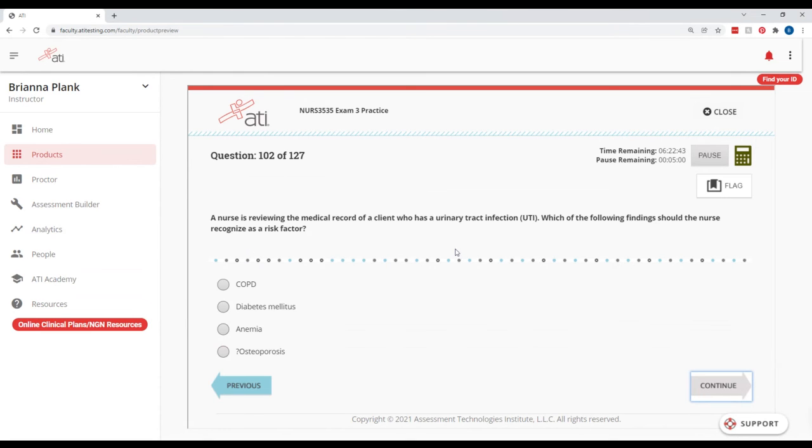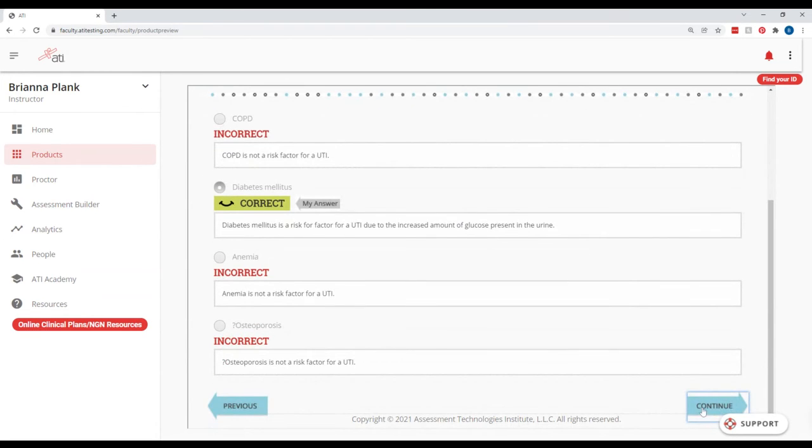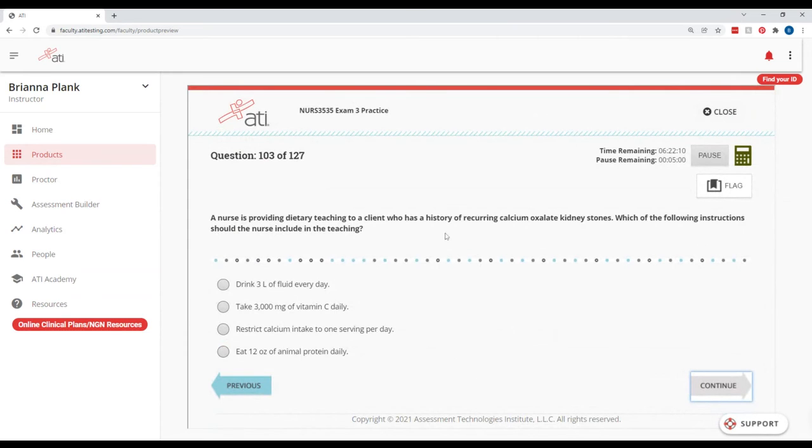Okay, we have a UTI. What's a risk factor for a UTI? And it's going to be diabetes. So bacteria loves glucose, and in diabetes, we're going to have increased glucose in our urine. So that's creating a situation for those bacteria to proliferate and grow out of control and grow into an infection. Also, high risk for yeast infections in those patients. Yeast love that sugar, and they are highly susceptible to yeast infections.